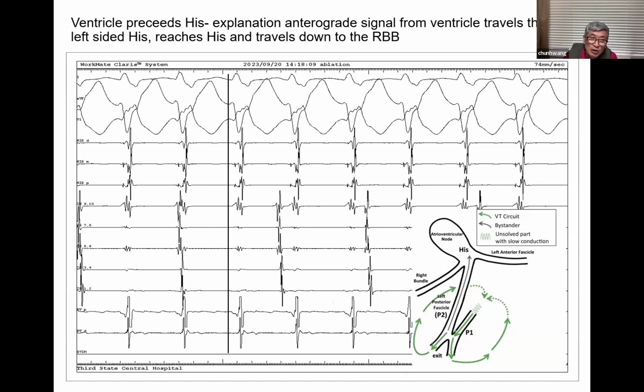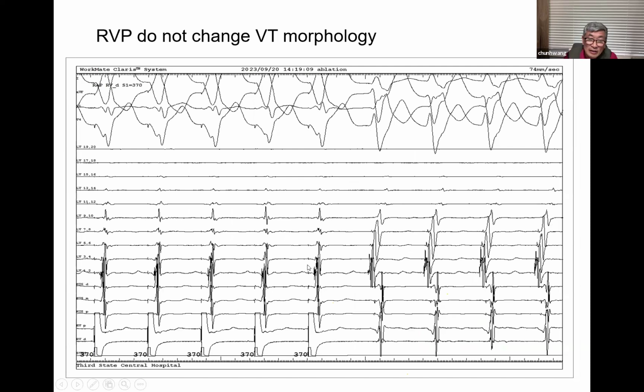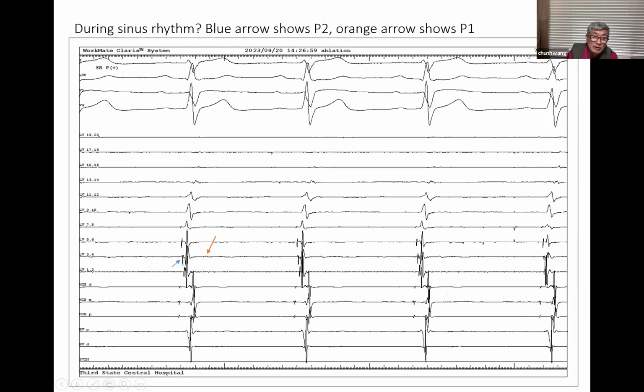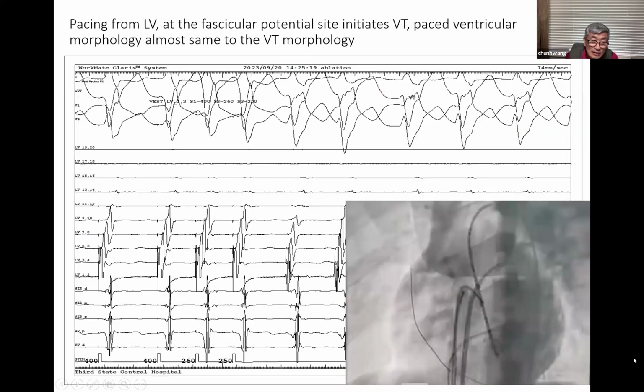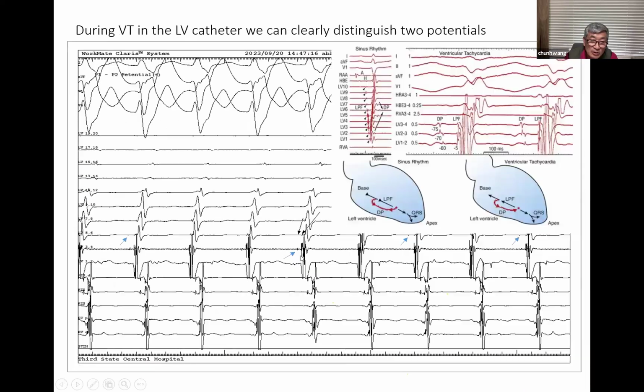Okay, let's go over, keep going. Go there, you find the ablation EGM there. Okay, right there. No, go back there. VT, no VT, one more. Okay. Go to the next one. Okay, go to the next one.